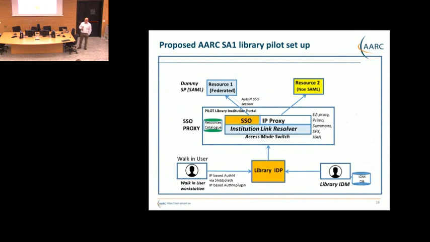I think in the Netherlands this approach would be tricky. Well, the way the arrows are is tricky. Because in the Netherlands a walk-in library user could never ever be a member of the library IDP if the library IDP is actually a member of the federation. Because of federation policy, we can only have natural persons in the federation. That doesn't mean that this could not work, but it does mean that the arrow from the walk-in user to the library IDP cannot exist, and that it should go straight up into the SSO proxy scenario.